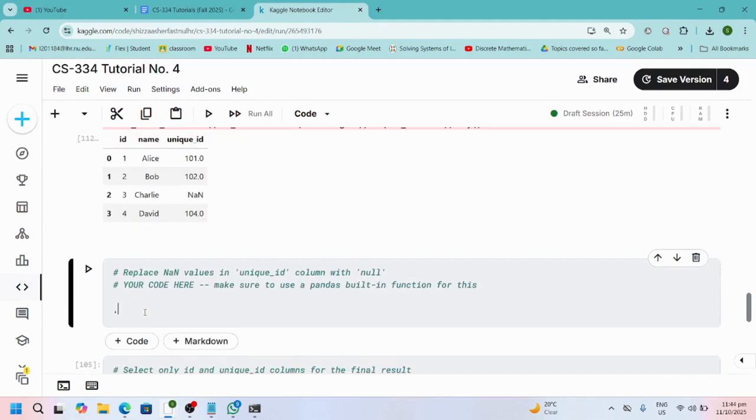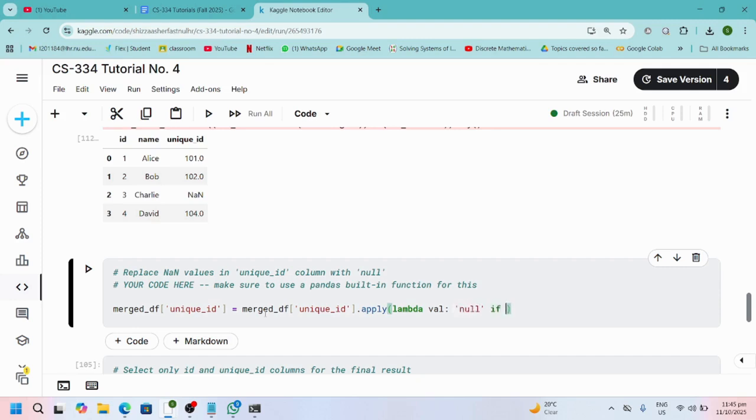So I have my merged data frame. Merged data frame ke under my column is called unique ID. So I think I can do this using a simple lambda function with dot apply. So lambda value and you are supposed to return null if the value is null.